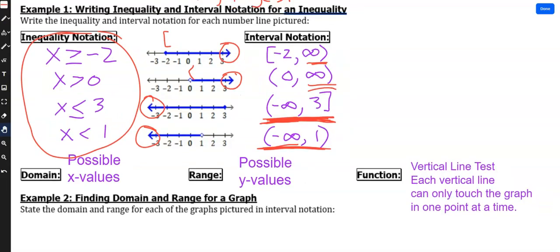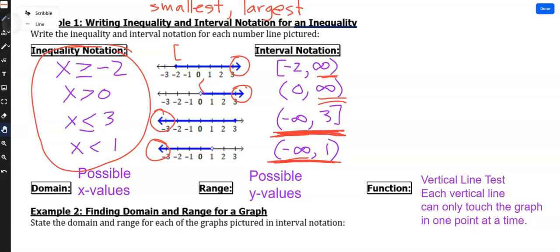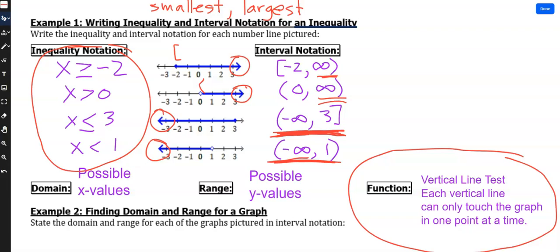And then just as a reminder here, if something is a function, we use what's called the vertical line test. And I know that a lot of middle schoolers get told it's the pencil test. And I get it, you're passing a pencil through the graph. You're basically holding up a vertical line and you're crossing it through the graph to see if it crosses only one point at a time. If it crosses 2 points at a time, then we say it fails the vertical line test and it is not a function. So let's see some examples on the next page.